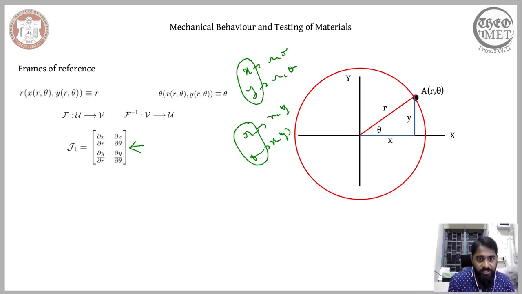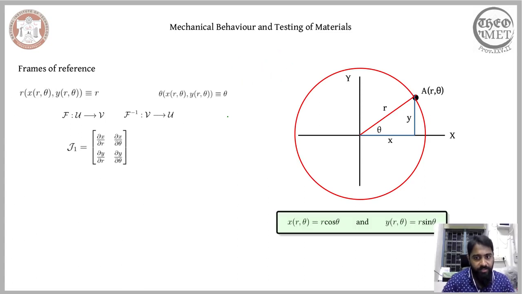So what you see here is change in x with respect to r, change in x with respect to theta, and change in y with respect to r, and change in y with respect to theta. This is something called a Jacobian matrix. So we are considering the derivative of the Cartesian with respect to spherical. Also it is possible for us to cook up another Jacobian matrix wherein we consider the derivative of the spherical coordinate system with respect to the Cartesian coordinate system. But before going into that Jacobian, let us try to find out the values of these entries here. So we have the relation.